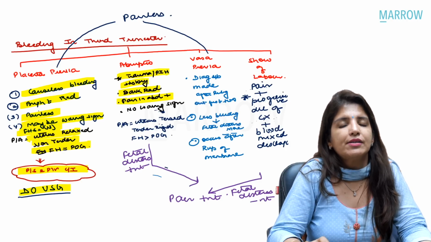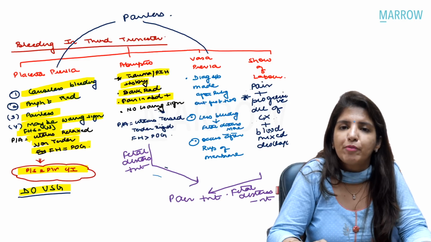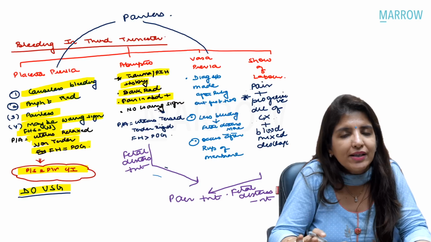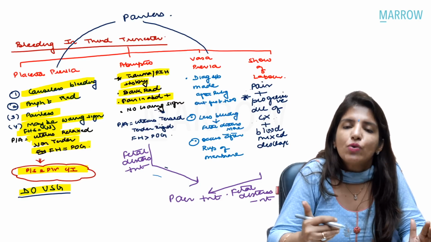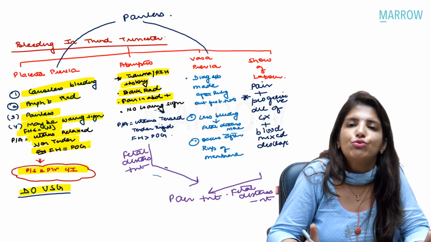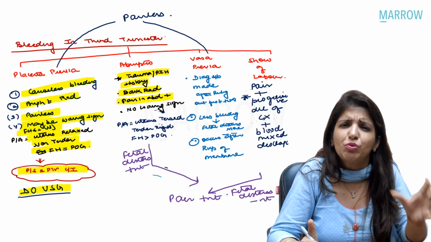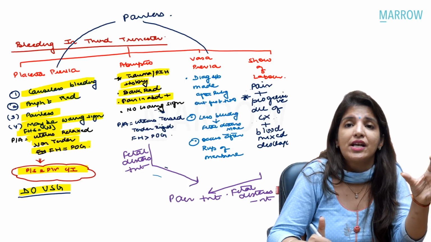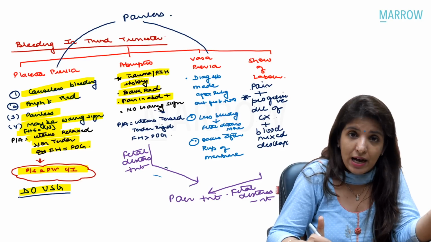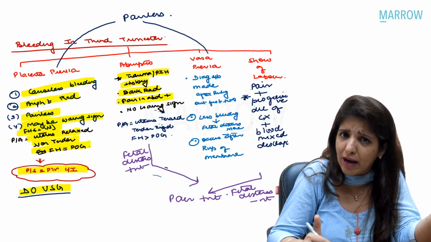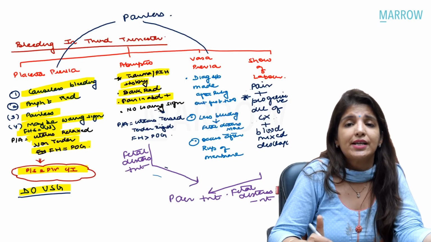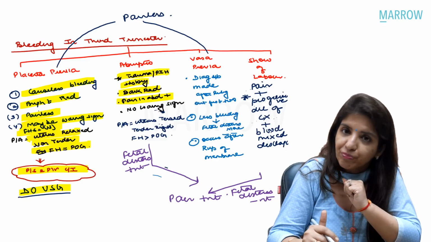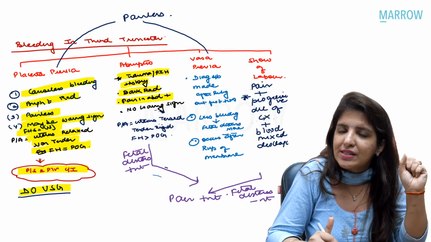Another very important thing in abruptio is that there is a variety called the concealed variety, where the blood is collecting inside the uterus. So in this case, whenever you do a per abdominal examination, the uterus will be very tense. It will be tender, and because the uterus will be tense and tender, you will not be able to listen to fetal heart sounds, fetal parts will not be palpable, and because blood is collecting inside the uterus, the height of the uterus will be more than the period of gestation. Right? Now, what happens in vasa previa?